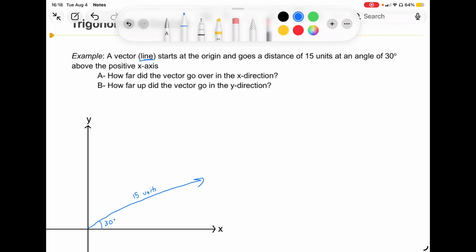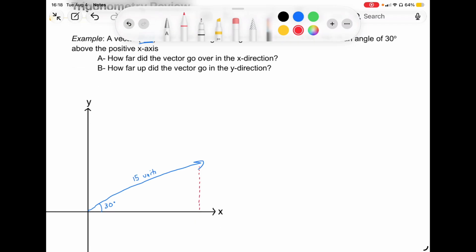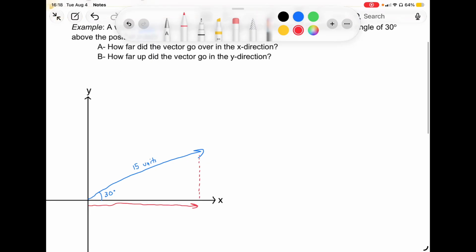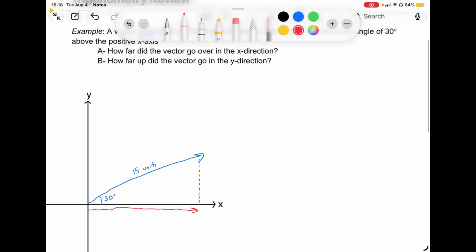So now what we can do from here is that this arrow we can take, and we know that its length is 15 units, but if we project it down onto the x-axis, we know that that arrow went over some amount of units on that x-axis. Forgive my new red horizontal arrow for not being very straight. And we know that that is going to be some units that went over on the x-axis. You can probably answer for me, should it be more than, less than, or equal to 15 units? Ponder that for a minute.